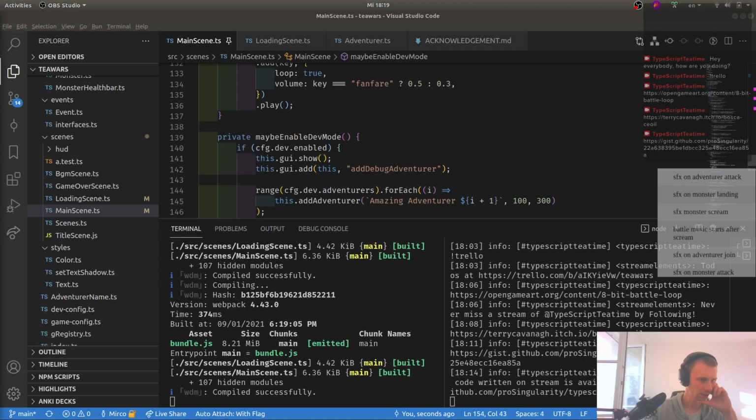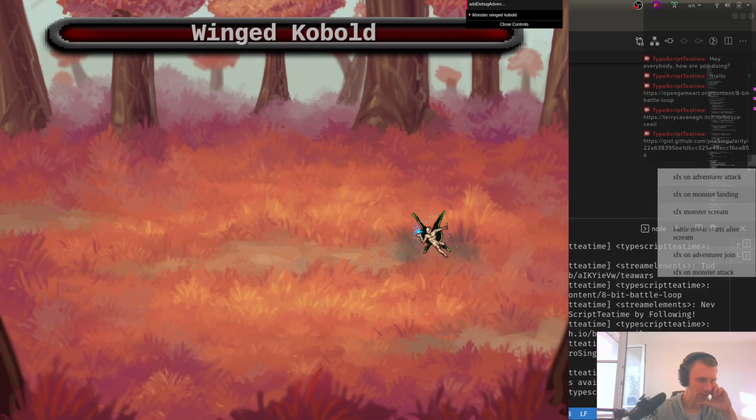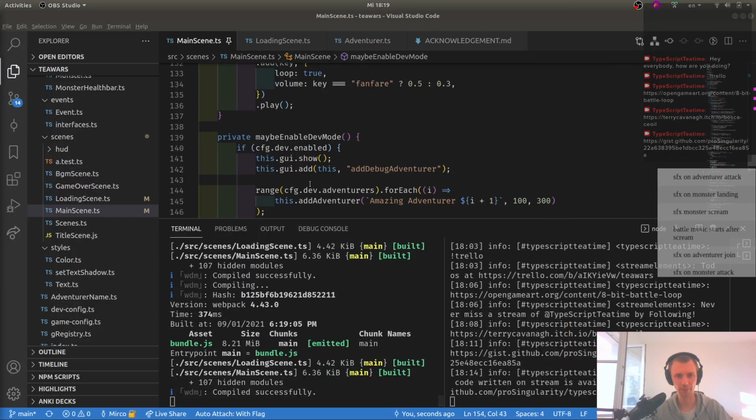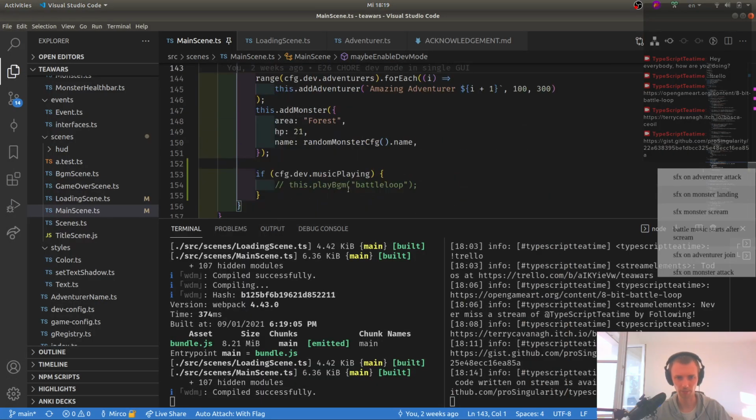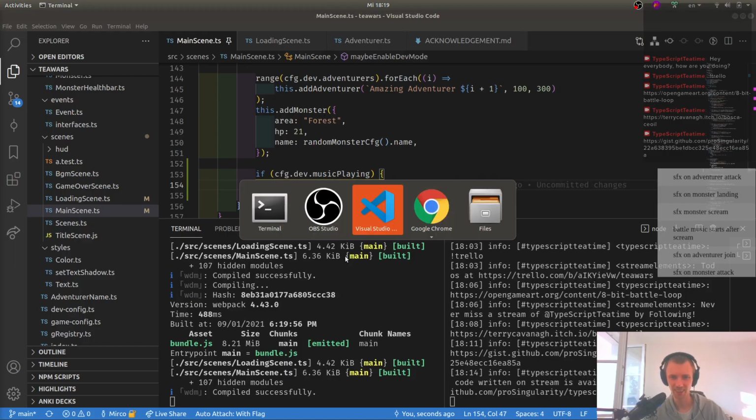That one is also not the right one. Just in case, let me switch off the volume there. Reload. I can still hear it. Interesting.